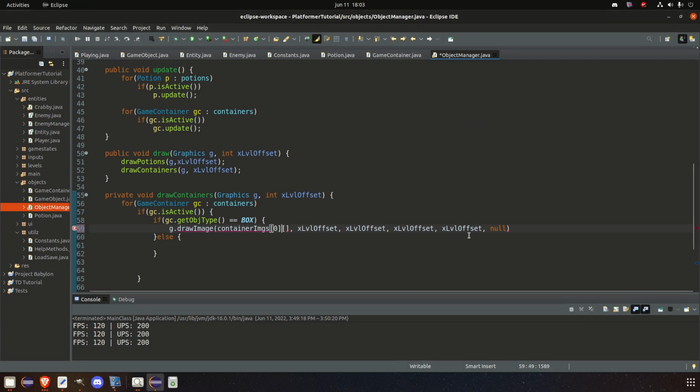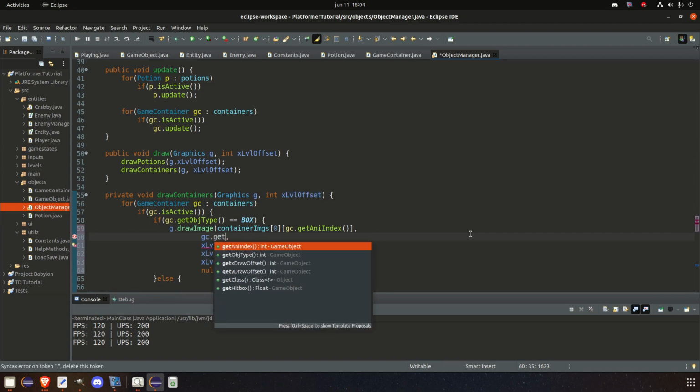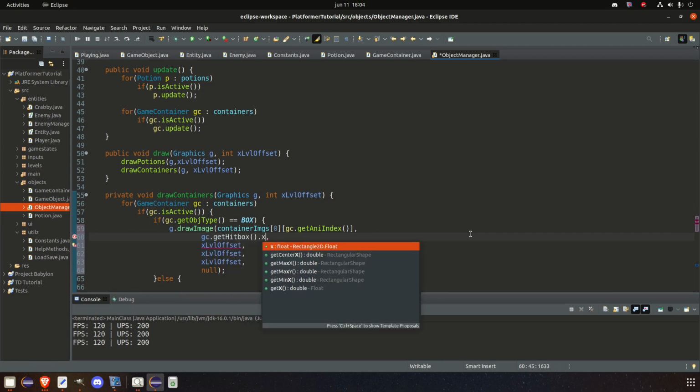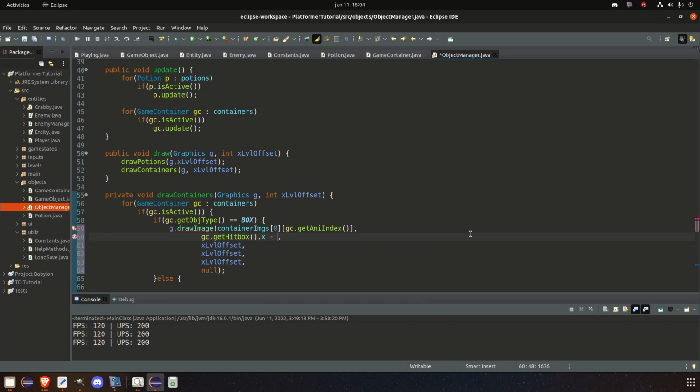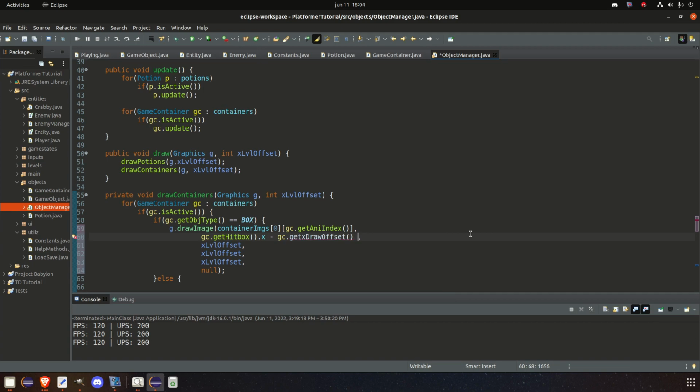So 0, and then gc.getAnimationIndex. Then we have x, y, width, and height. I'm just separating them to see, it's a little bit easier to see it this way. So for x, we go gc.getHitbox.x minus gc.getXDrawOffset minus xLevelOffset.